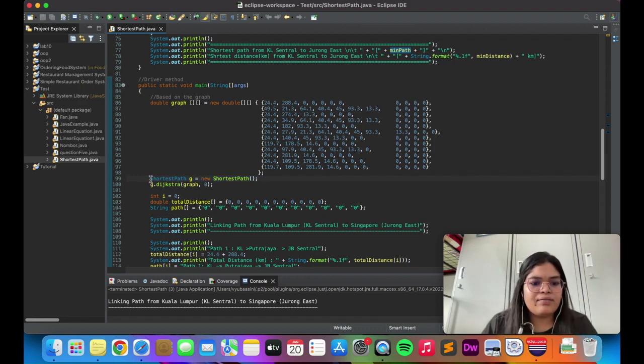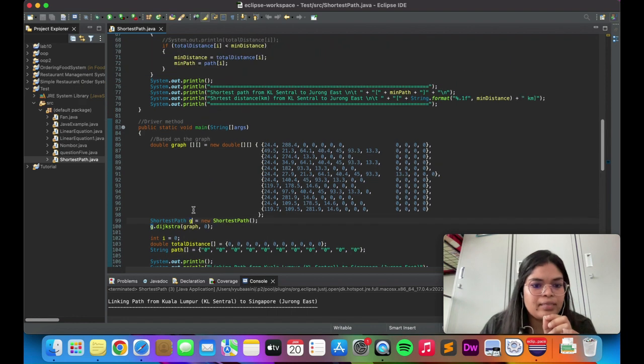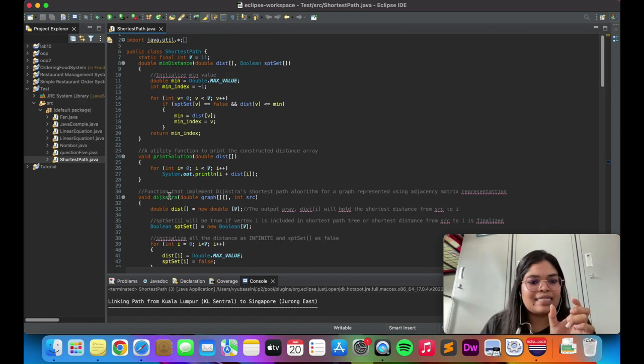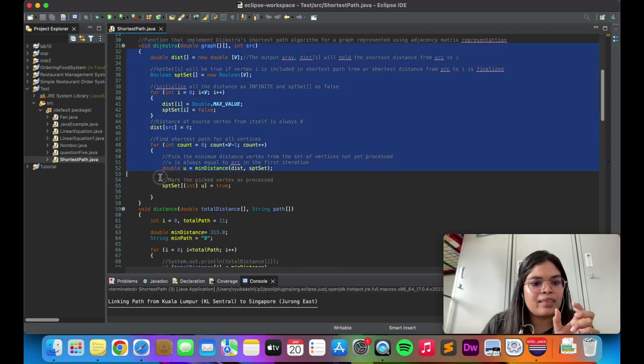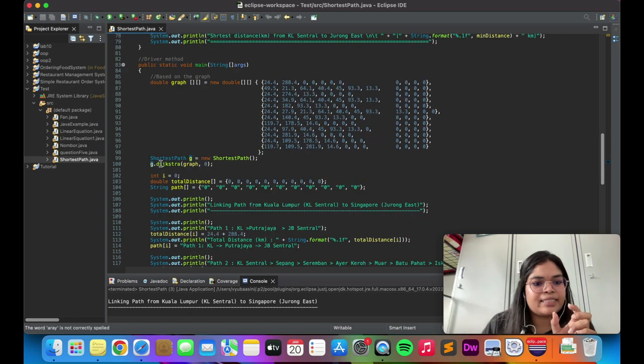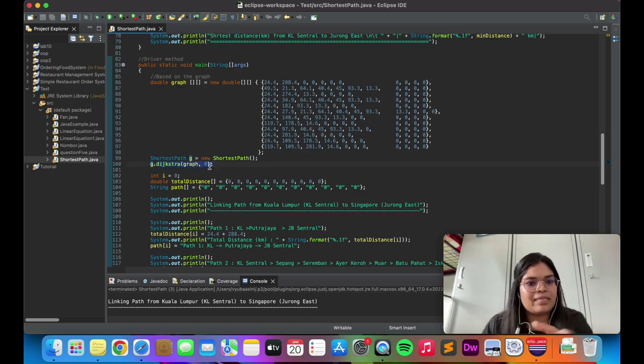So we created an object named G for this shortest path class, and G dot dijkstra, the object, will be accessing this method with this code that has been implemented, where we will be using this variable name and 0 as a reference.